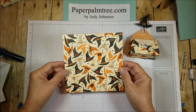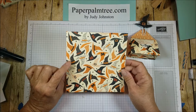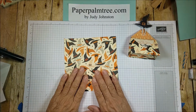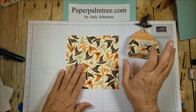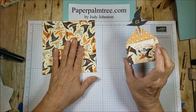Okay, I have a piece of 6x6 Designer Series paper, and this is from the Spooky Nights collection, and it is a double-sided, very, very cute paper. And that is all we need for actually the folded part, because everything's just scored and cut on that.